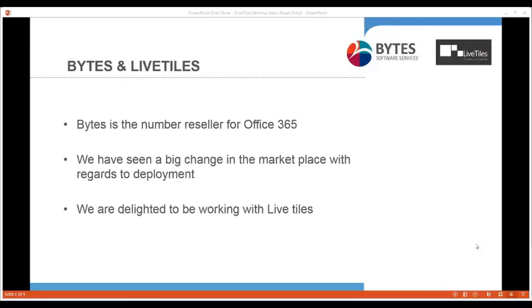That's why we're really happy to partner up with someone like LiveTiles, which makes SharePoint really simple to use. But more importantly, it gives you the set of tools to create that user interface, not requiring years and years of experience of learning how to do programming, but just simple drag and drop. I don't want to spoil LiveTiles' presentation, so I just wanted to say we're seeing a lot of demand for these types of tools, and that's why we've partnered up with people like LiveTiles.